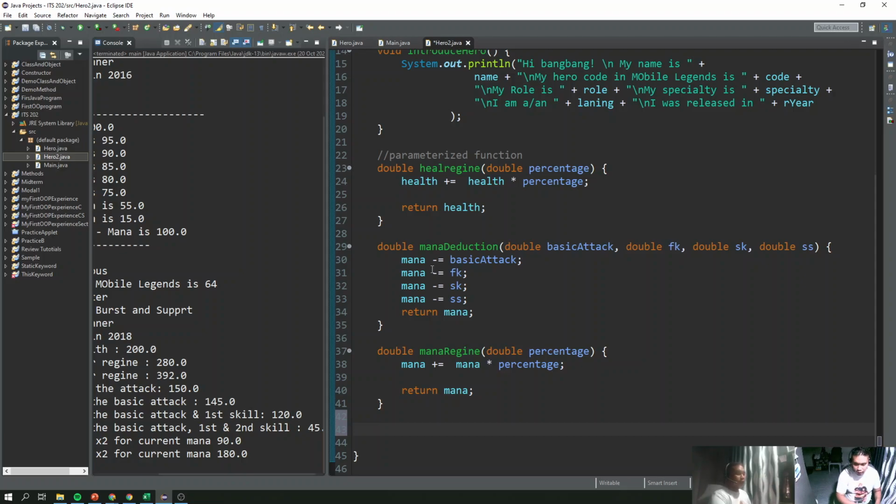So we can use double region, and here we can select a string, like what is the type of region. So we have a string, okay, we have type, right? String regionType, and also double percentage.